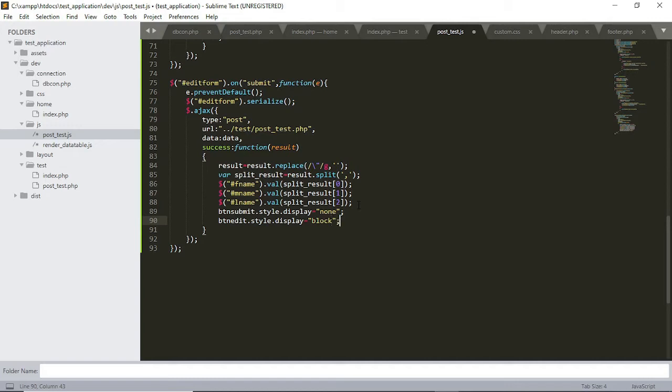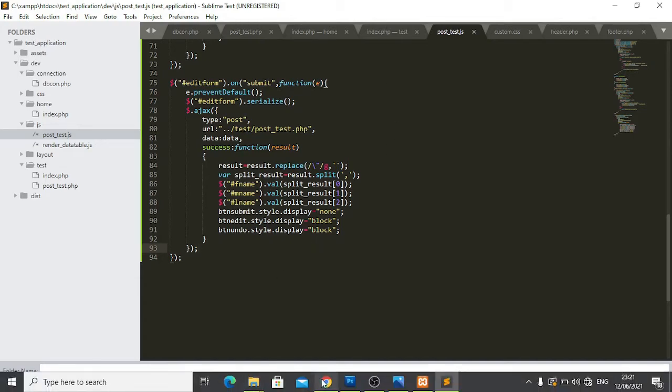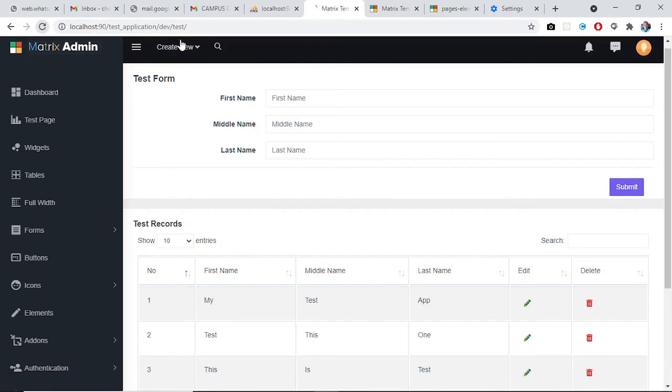Now this one hides, none hides, then block reveals it or shows it. Then this one becomes btn undo dot style dot display equals to block. So we can try it and see. Let us refresh.